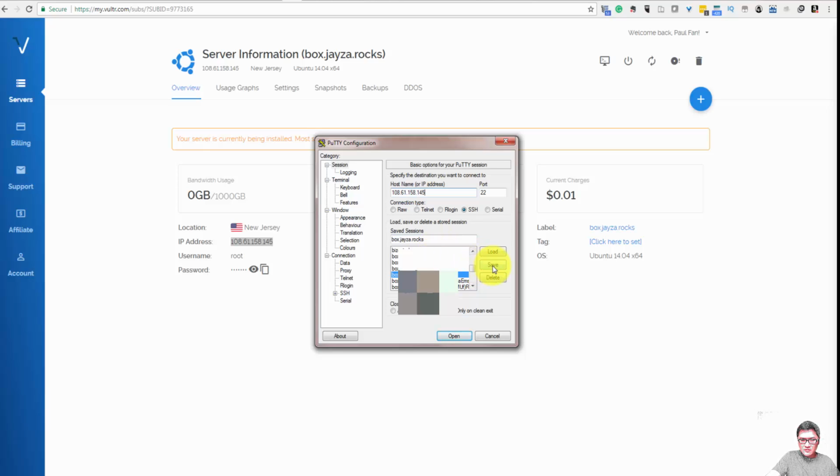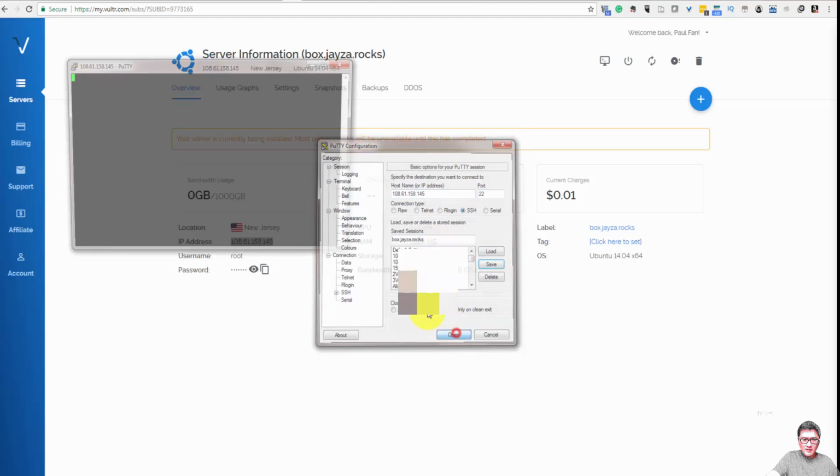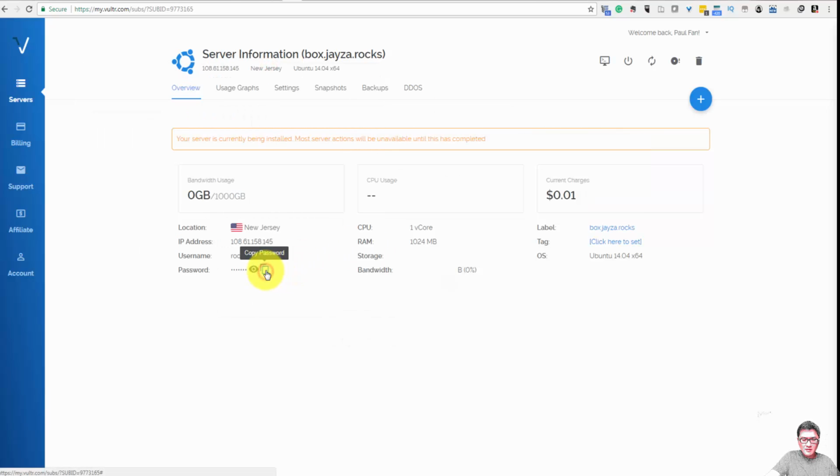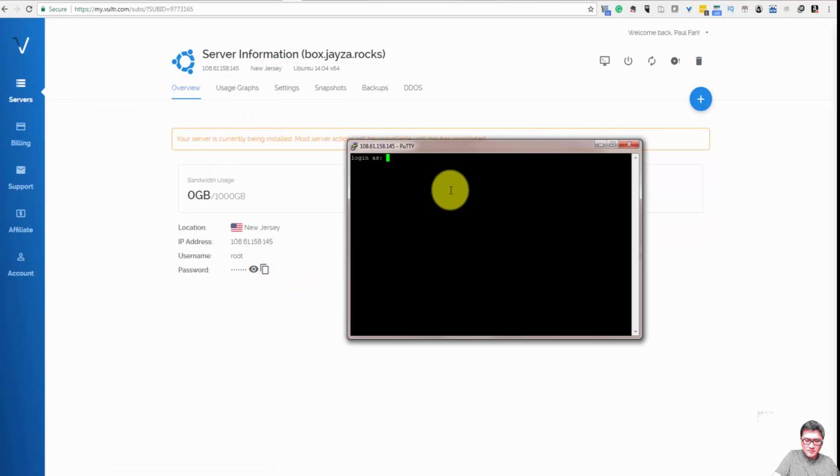Okay, so I'm going to save this one, connect, copy the password.